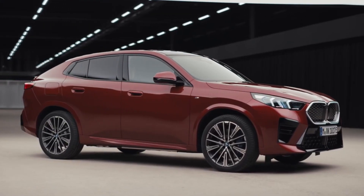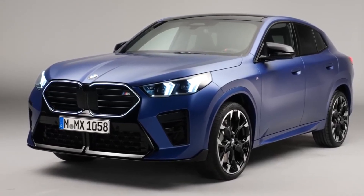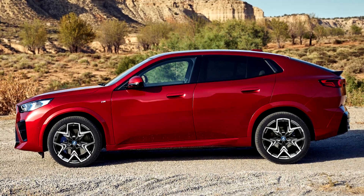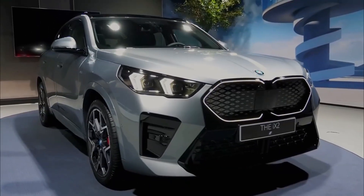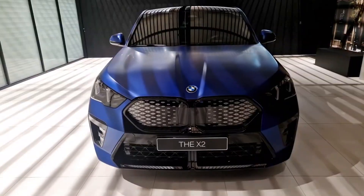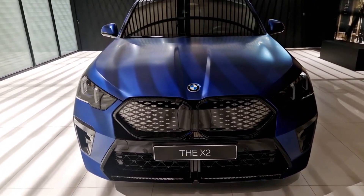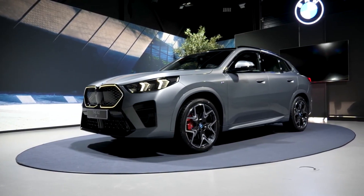To handle all that power, the tires have been noticeably widened. The suspension has also been upgraded with optional adaptive suspension, complete with frequency-selective damping. There's also optional sport steering, which will automatically change the steering sensitivity depending on the speed you're driving. As for brakes, you're getting the best that BMW has to offer, with all four tires fitted with single-piston floating-caliper disc brakes, upgraded to four-piston fixed-caliper sport brakes on the M35i trim.